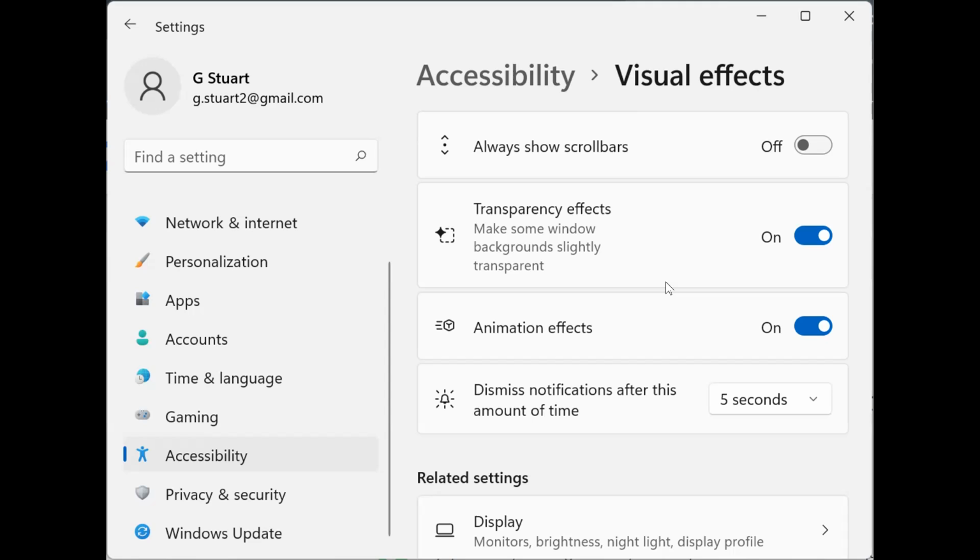These next two options, I just want to talk about a little bit. One of them is called transparency effects, and the other one's called animation effects. Depending on our vision condition, in most cases these two options are not helpful. The transparency effects are where, if you had two browsers open, one window on top of another window, you can almost see what's underneath that window.